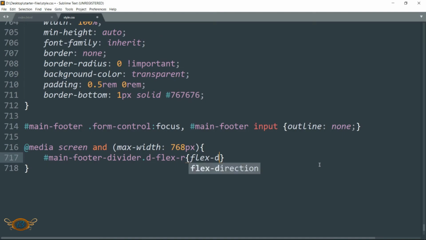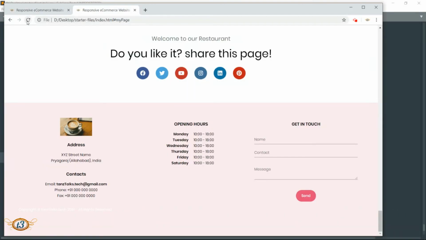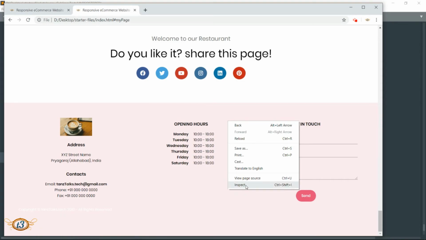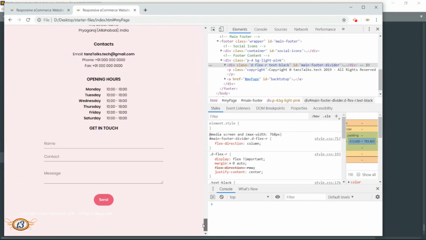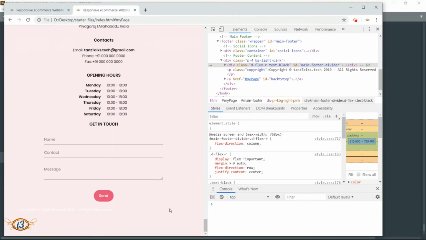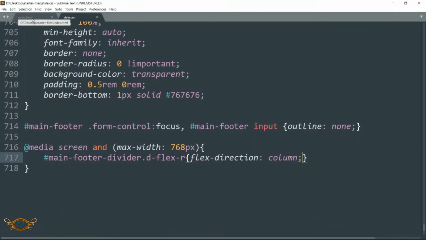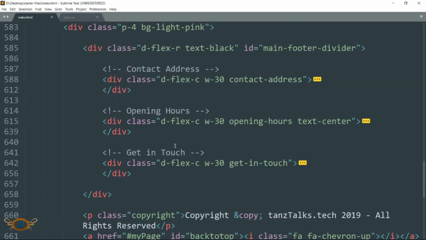We have been using this throughout the video series. And you can see that now. And also, if you want to see which class I am talking about, it is this one, d-flex-r, and these are the 3 columns that are getting aligned in different rows.